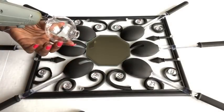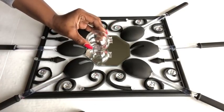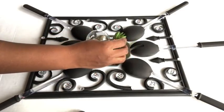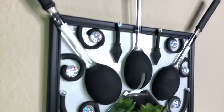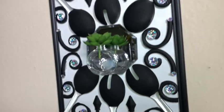This is a small size Christmas ornament ball that I'm going to be gluing in the middle. I'm gluing it here to face this direction to see if I like it. And if I don't, I can always change it. I got the succulent from the Dollar Tree, and that's going to go inside. After seeing what it looked like, I decided to just change the direction of how I place the ornament ball. So I glued it in such a way that the wall decor will be mounted horizontally.